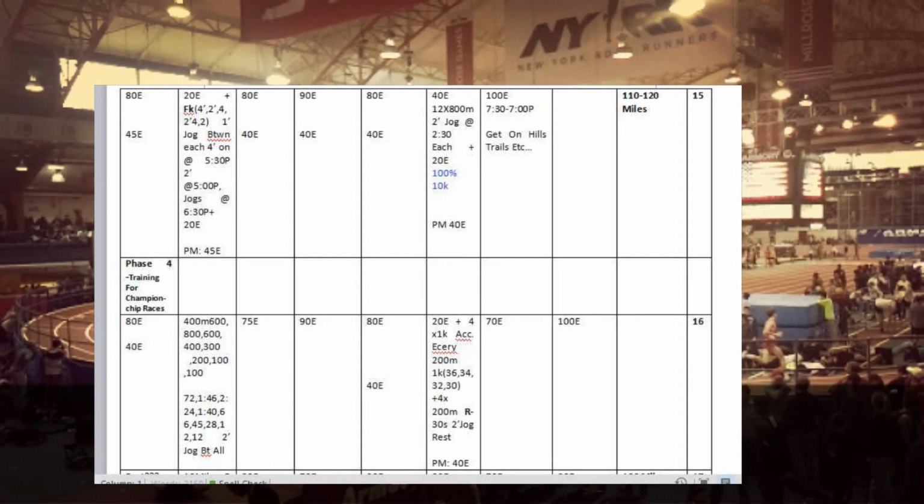We're going to have 400, 600, 800, 600, 400, 300, 200, 100, 100, with 2 minutes rest in between each. And these are at 5k pace, right? In general, with the smaller reps at the end, 300, 200, 100, they're getting faster and faster. So it's progressing, just like you would kick in a race. Run away from the pack and hammer it in, I want 12 seconds for those hundreds.